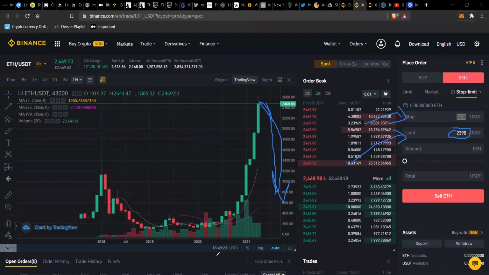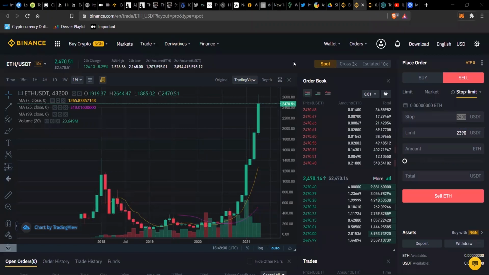This is another mistake that many newbies make. Many newbies just enter coins without setting stop loss or stop limits or without any trading precautions. They just buy a coin and say, to the moon. We're all going to the moon. Okay, no problem. You see, but you need to be very, very careful.